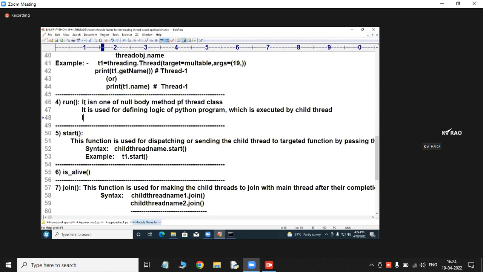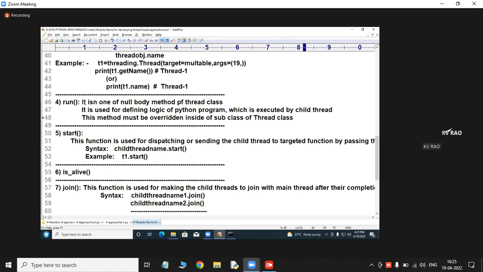And one more point I am writing. This method must be overridden inside the subclass of the Thread class.